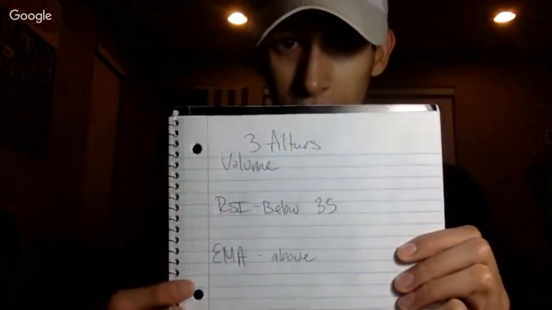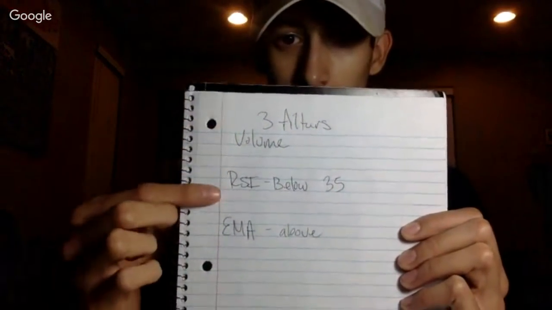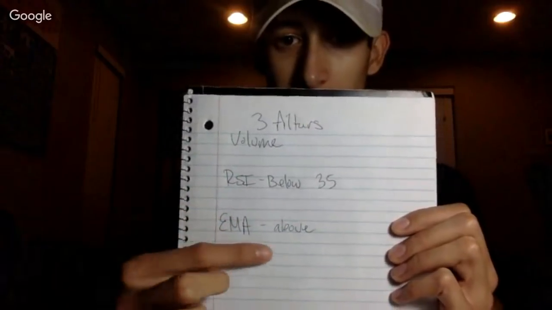I have 3 filters that I try to focus on. It's volume, RSI below 35, and then EMA when it goes above. So what that means is volume. Volume is a very important indicator for myself. I want to make sure that the stock that I'm investing in is pretty healthy. It depends on what it is that you're investing in. If it's a day trade, a lower cap stock, and if it's a swing trade, a more stable stock, if you know what I mean. So something like SAVE. It's a multi-billion-dollar company. Obviously, it's not a penny stock, and the volume that it experiences is pretty healthy.